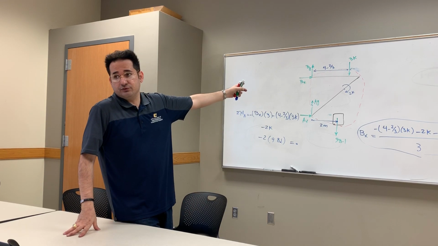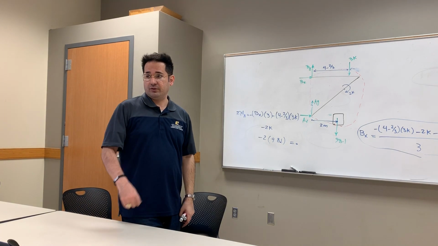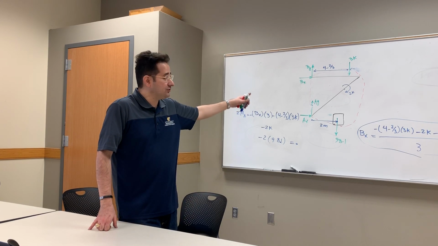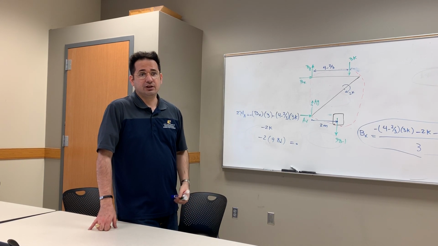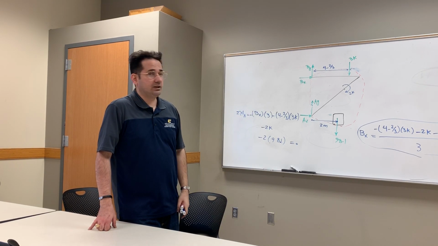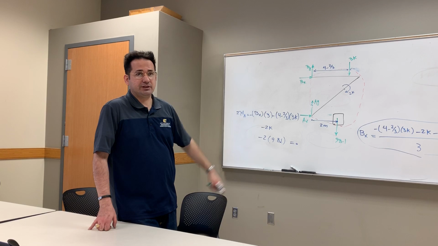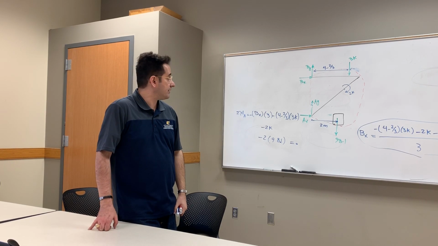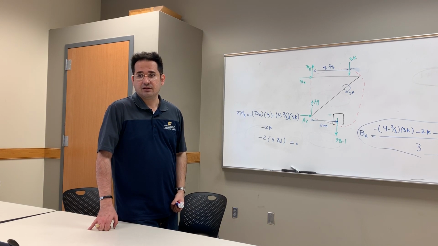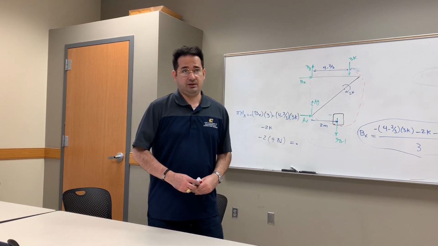And now here, you have just one system, and it turned out that you have 3 equations, but 4 unknowns. And the answer is yes, you cannot solve for all of them. But you may be able to solve for one of them. And in particular, the question was not to find bx, by, ax, ay, and whatever. The question was just find bx. And you see that with just one moment equation about A, you get rid of everything except bx. So you get one equation, one unknown. You see? So the choice of system, the more you practice, the better you become at choosing your system.